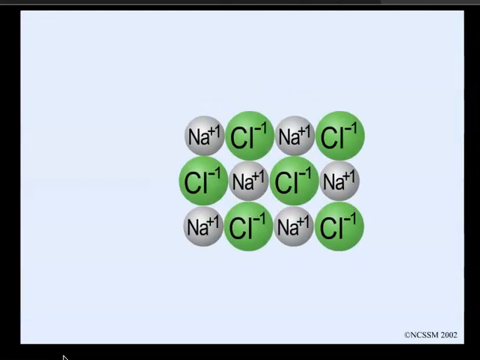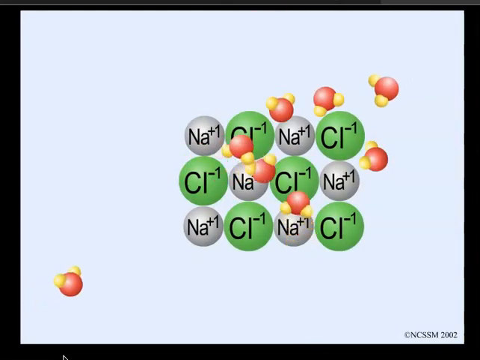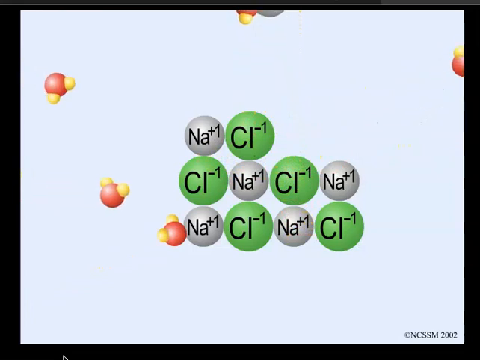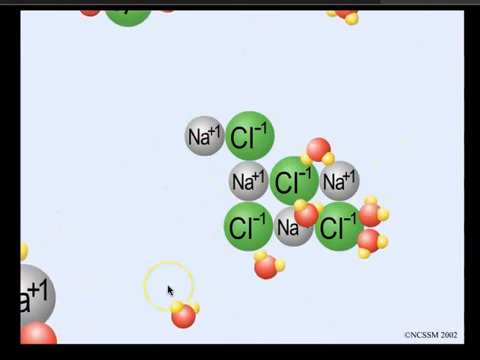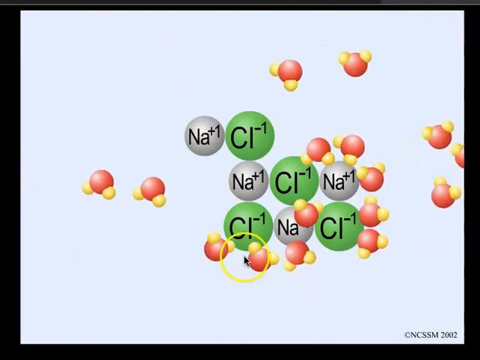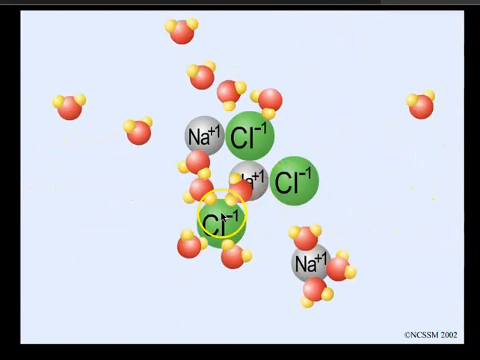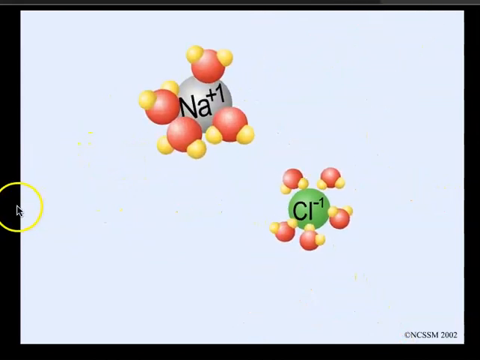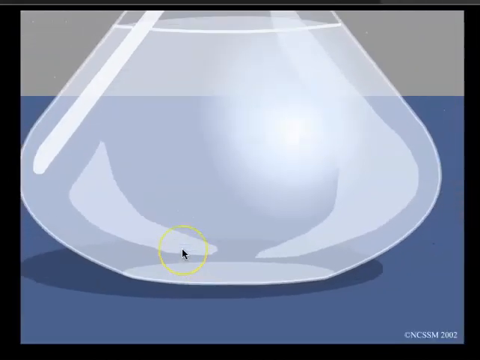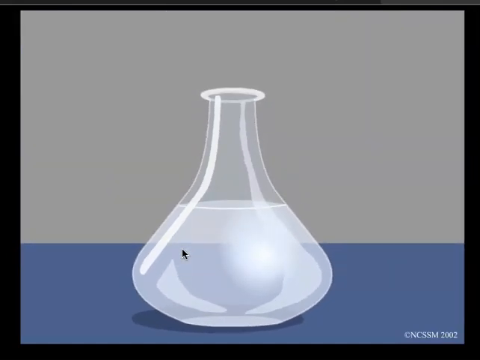So as we zoom in here, we can see the way the cations and anions are stuck together. And what you'll notice is that water has both a negative and a positive side. The positive side tends to interact with the negatives. You can see the hydrogens are kind of stuck to that guy. And then for that positive, you'll see that big red sphere is attached to it, and that's the oxygen. So what we have here is that negatively charged, or partially negatively charged, oxygen interacting with the cation. And then you have the Cl minus anion that's interacting with the hydrogens that are slightly positive of the water molecule.